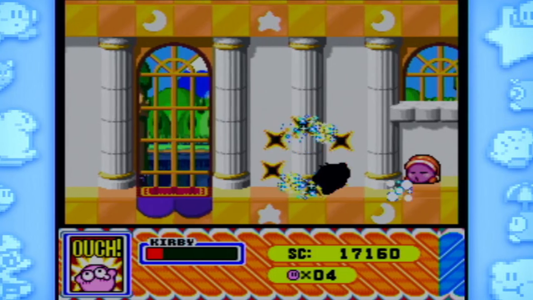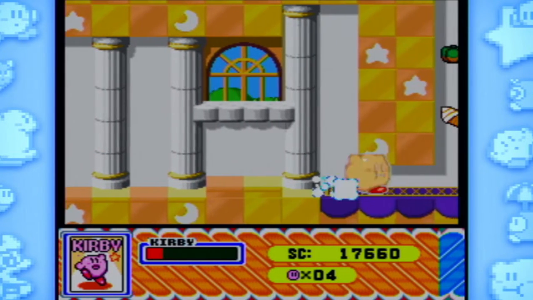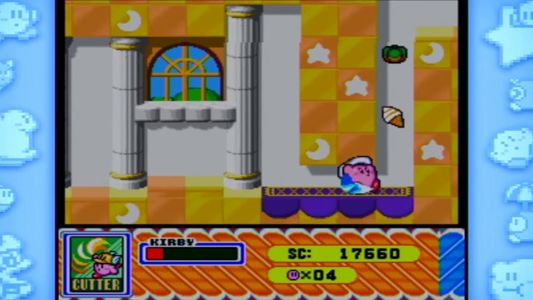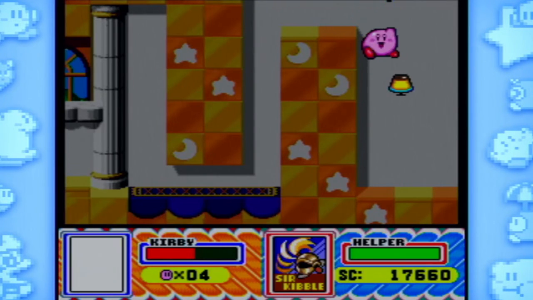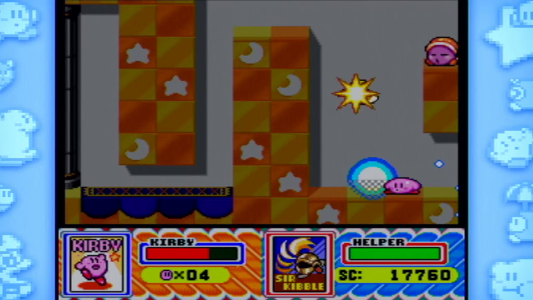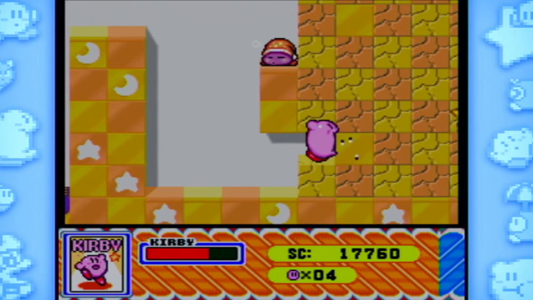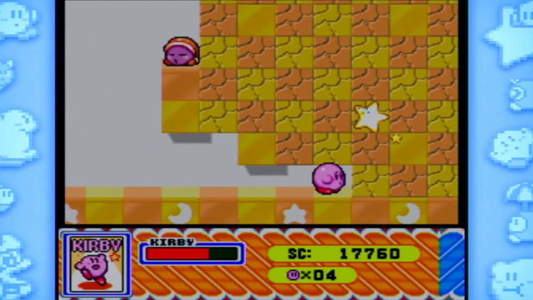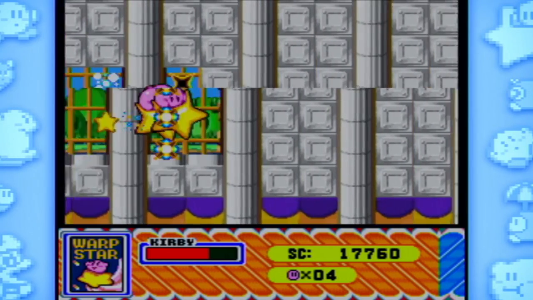Whoa. Oh, boy! Oh, just the best burp ever. Alright, okay, I'm there. Oh! Okay. Alright. Kill him. You have the sleep ability here as well, but no, you don't want that. Oh, you have to destroy those. Oh, and you got to get the star quickly! Oh, there we go. Alright.